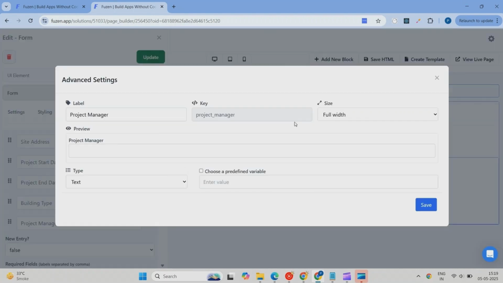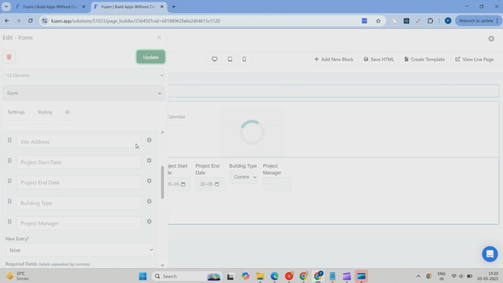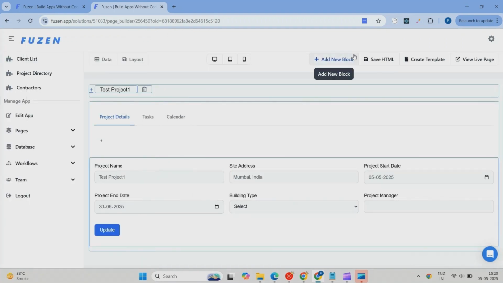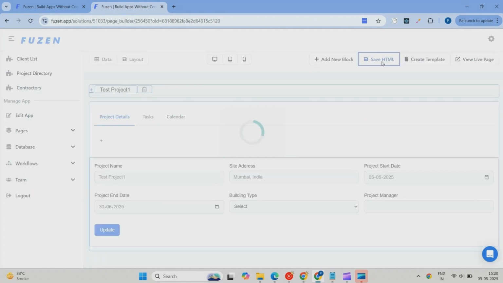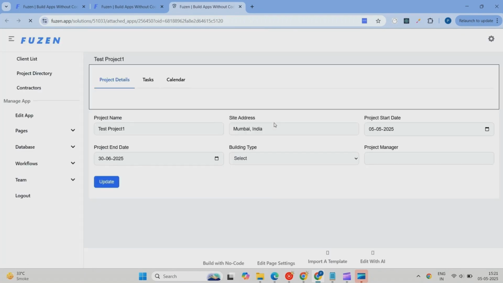So here I'm just going to correct the form that was created by AI. I didn't like the structure that we had. So I just went ahead, opened the no code editor. I just said all the fields in this form should have 1/3 width. So that's what I've done. I've just restructured the form. I'm going to save this page, update this page, and then we are going to look at the live page. So this is just a much better structured form.